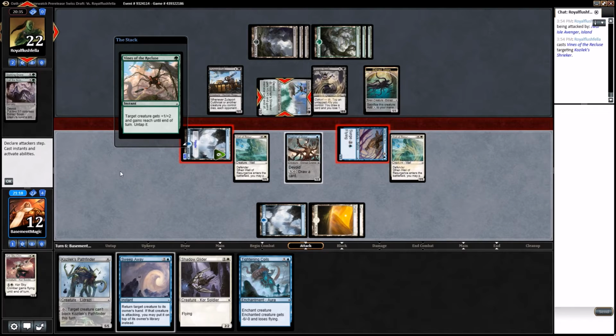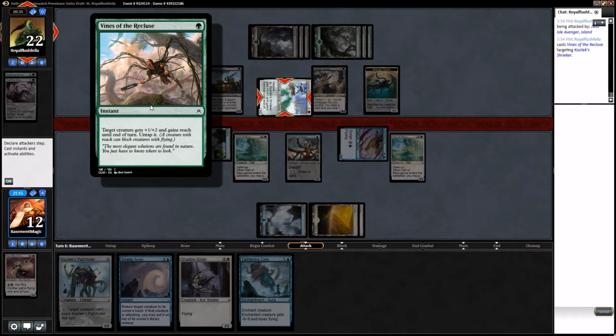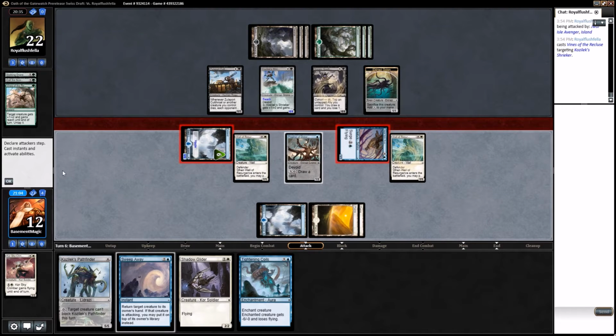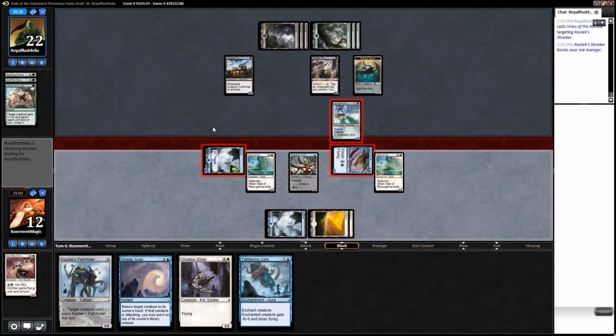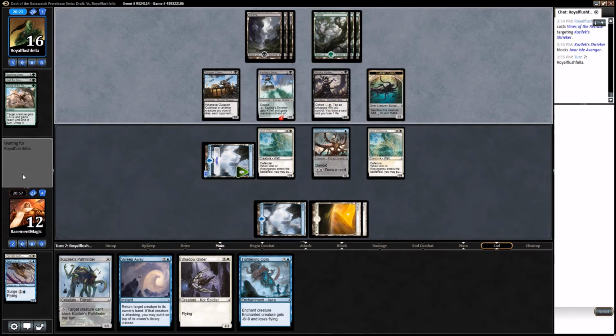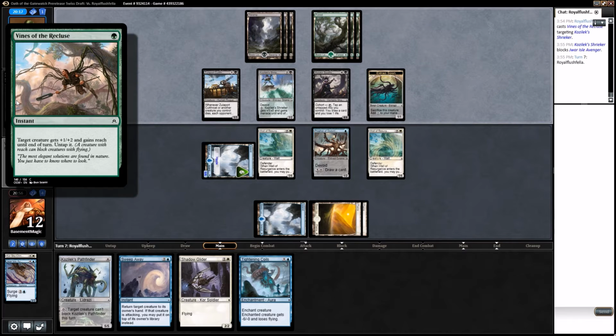Whoa, what? Vines of the Recluse. I'm still learning these combat tricks. That card sucks. Wow. I'm kind of surprised to see that card main decked. And that was his last card in hand too. That's awful. Wow, who knew? Yeah, definitely need to work on remembering the combat tricks, but this is not one that I would have assumed would be in the main deck.